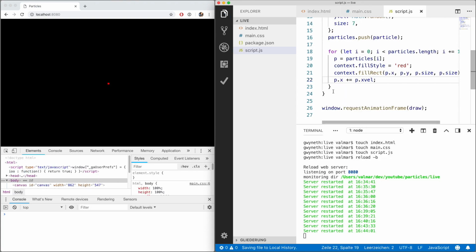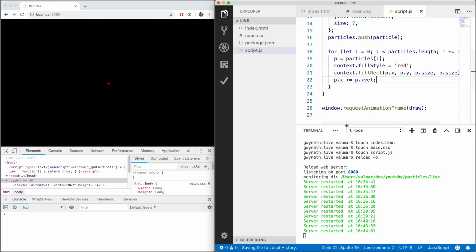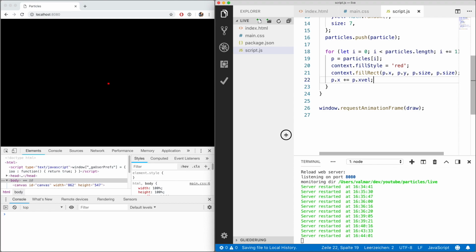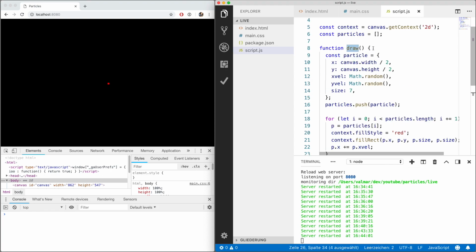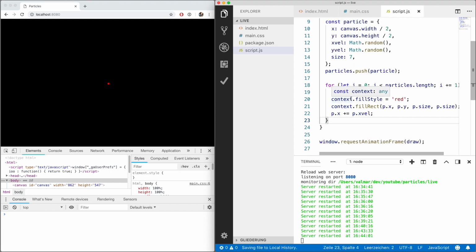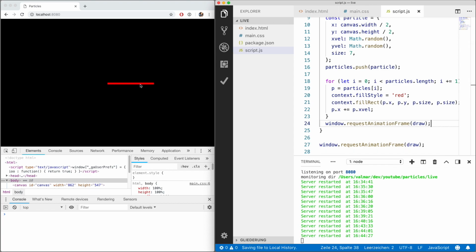There's not much going on yet, but oh yeah, the reason for this is every time window.requestAnimationFrame calls the draw function, we have to call it again. So I'm just going to copy this and paste it here. And now it should do it. Now it's moving our element in the x direction because we're changing the x coordinate of the particle.